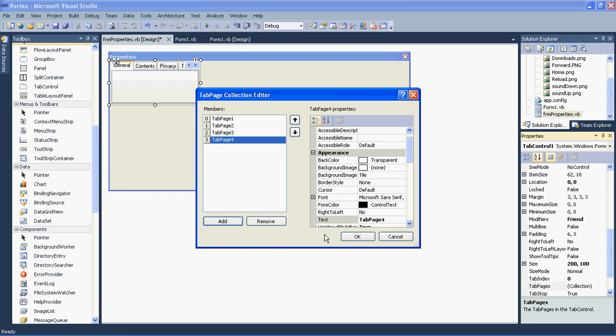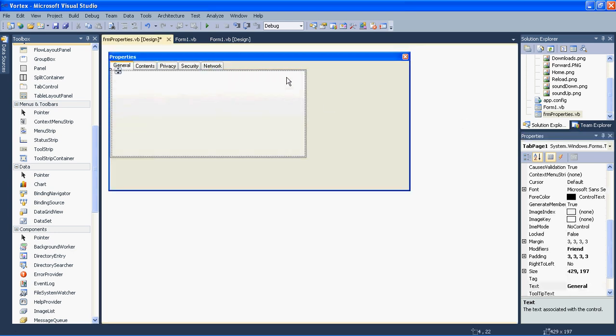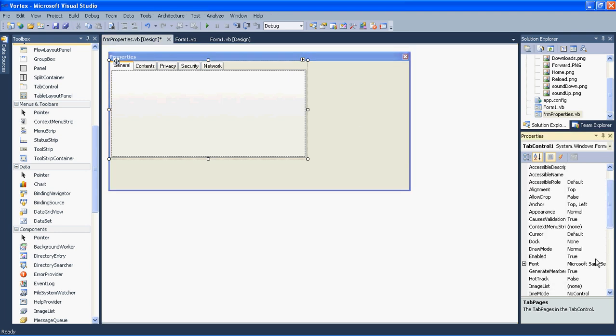We need one for security. And we need one more for network. Because here we will have some networking stuff like IP address, like MAC address, like the name of the ISP, of the internet service provider. So you select now the whole tab control 1 and you dock this.